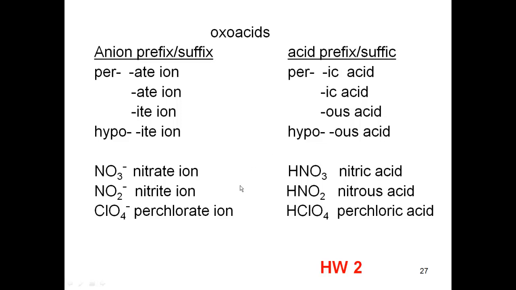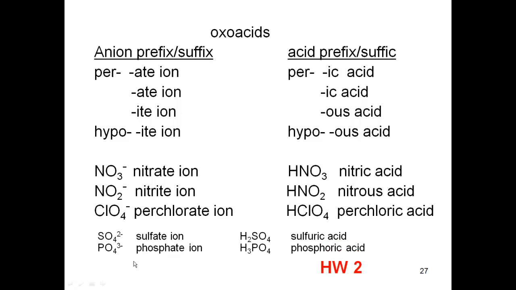Now most of them follow these rules. There are a couple of them that actually change the name. Some examples. Sulfate ion, SO4 2 minus, we add 2 protons to get that to balance out. Instead of just changing the ate to ic, we also change the word a little bit. Instead of sulfate, we go sulfuric acid. We put the old actual compound name sulfur in it, so it's sulfuric acid. Another example, phosphate ion, PO4 3 minus, 3 protons to get that to balance out. So then we get phosphoric acid. We kind of change it, put phosphoric acid.